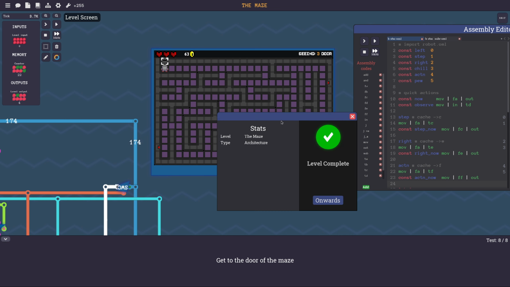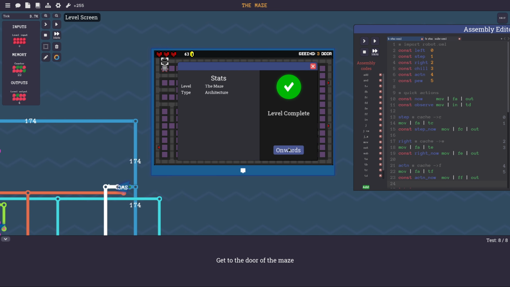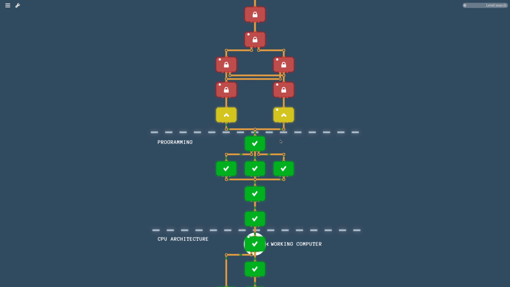Collected all the coins. The maze is complete. The elephant is getting eaten.